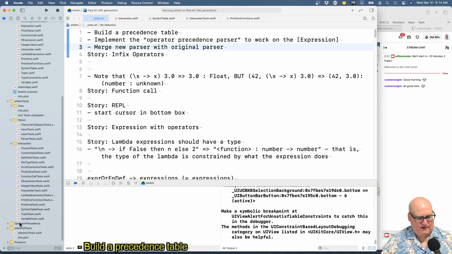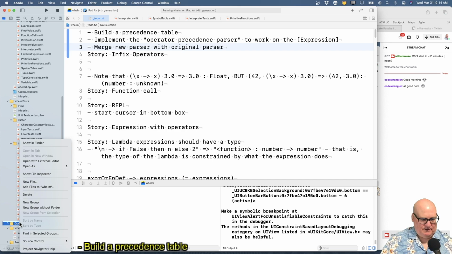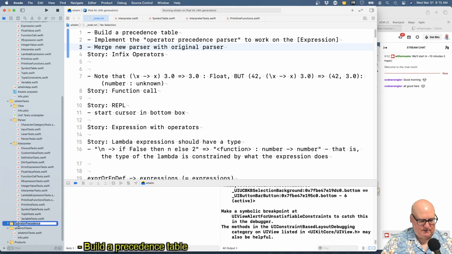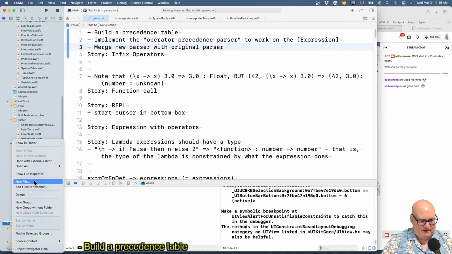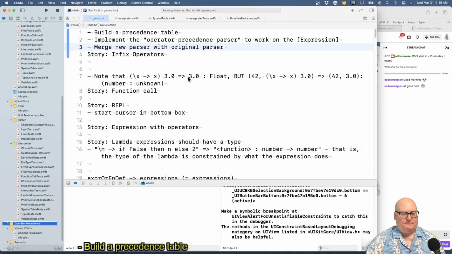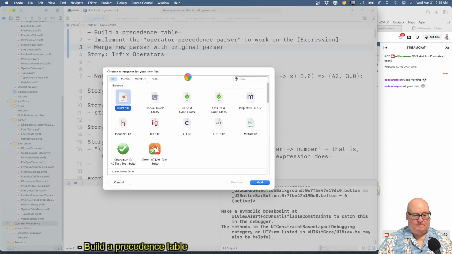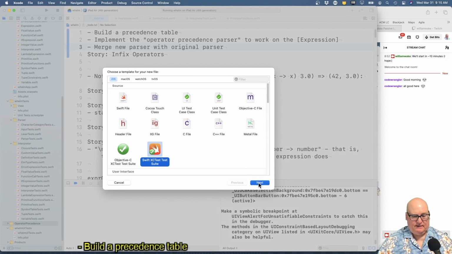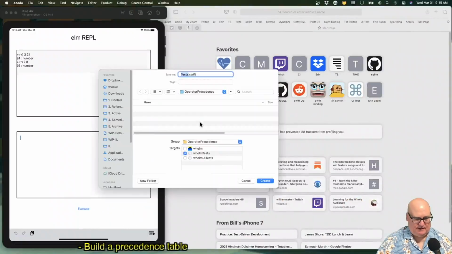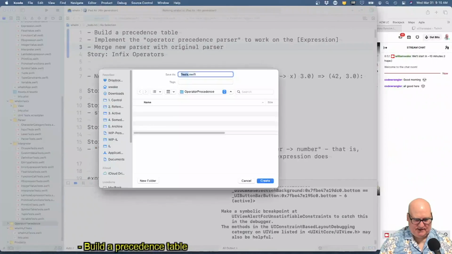All right. And let's go open that. Well, oops, we'll add a file. All right, this is a test case.